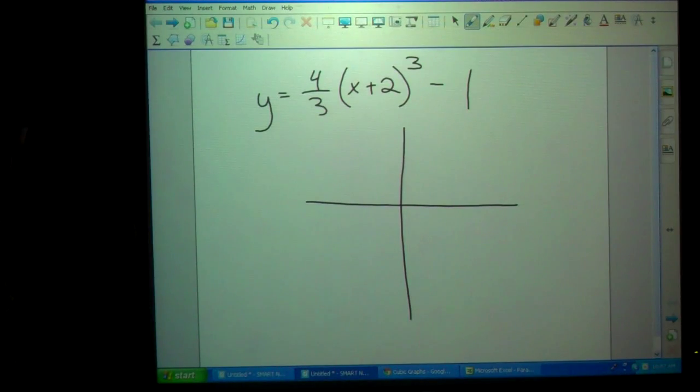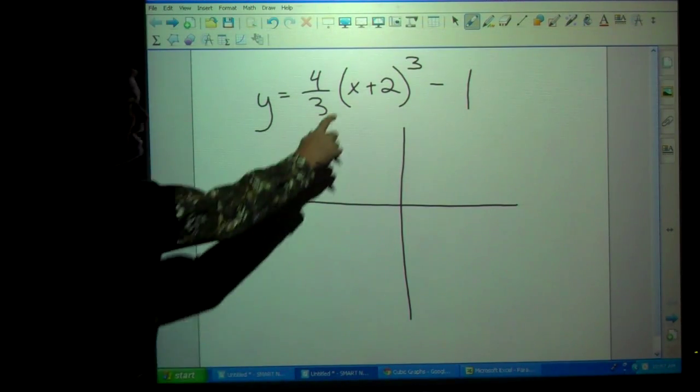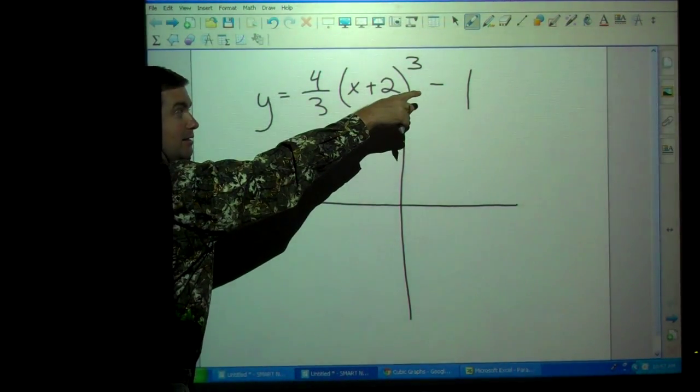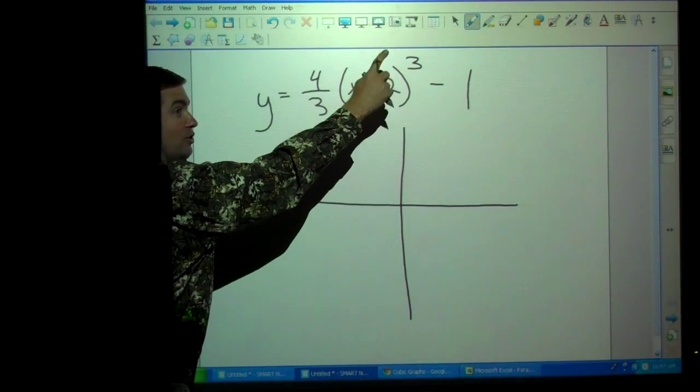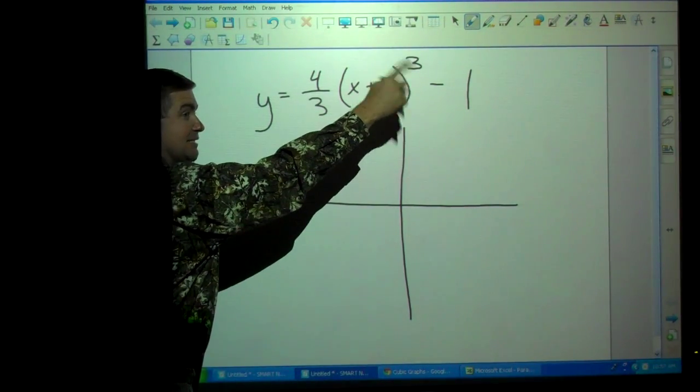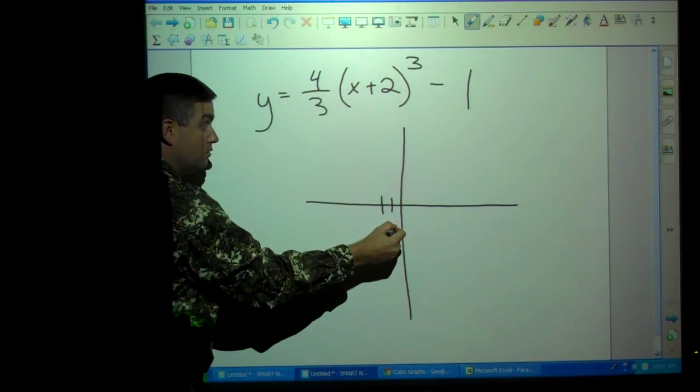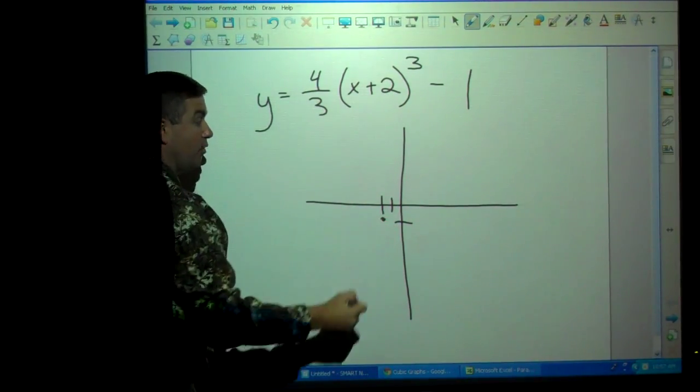Where's the turning point? First question. Where is it? Two. Negative two. Negative two and? Positive one. No. Negative two. Negative one. Negative one. Opposite. Same. Opposite. Same. Negative two. Negative one. There's your turning point.